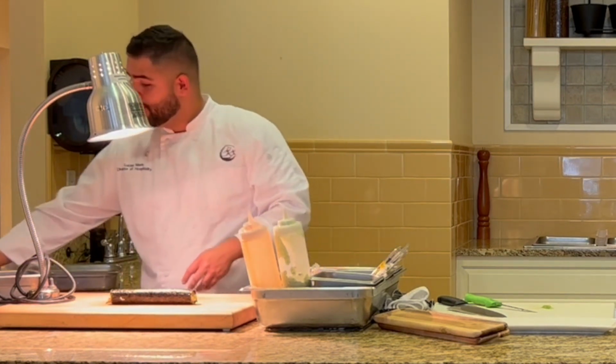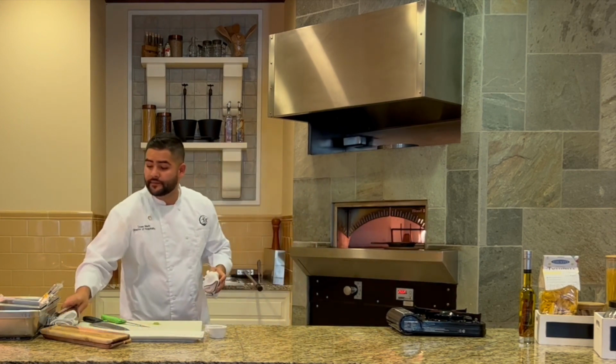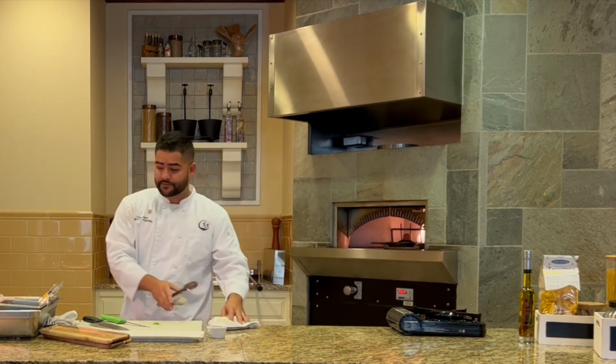All right. Keep a look on the pepper. Looking great. She's starting to melt. Turn it around so it cooks evenly.